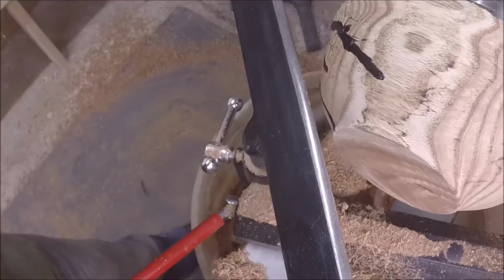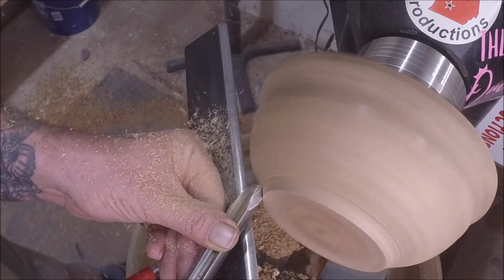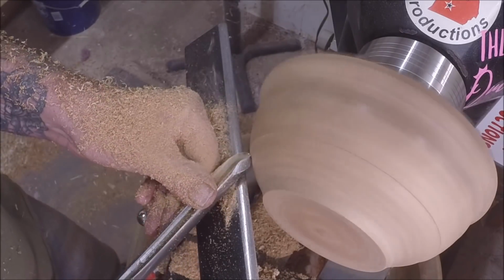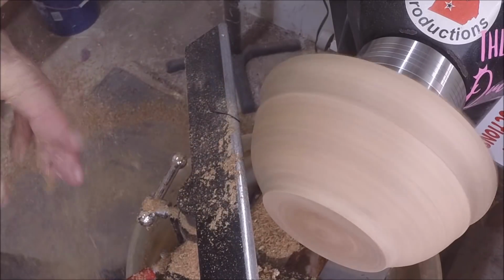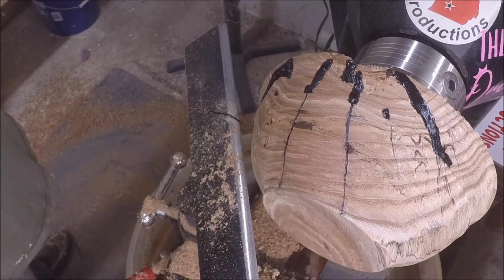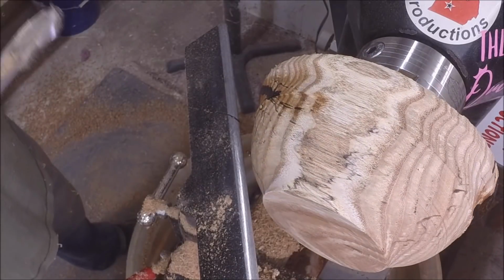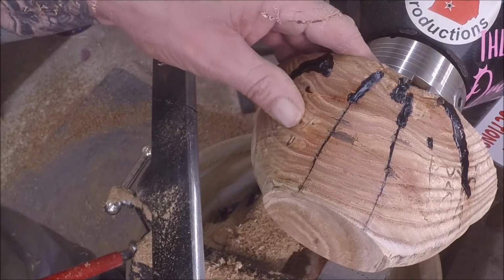If I can get you over here so you can see. That's not cool. Apparently, that ain't dry yet. That's great. How do I get it out of there? All right, well, I'm going to give that a bit and we'll come back to this.